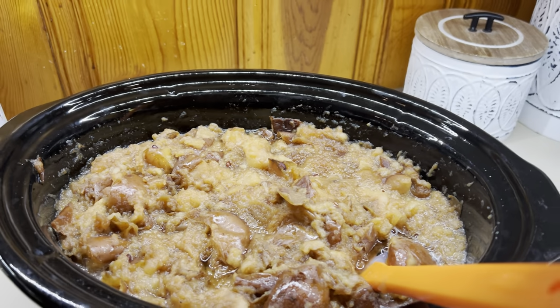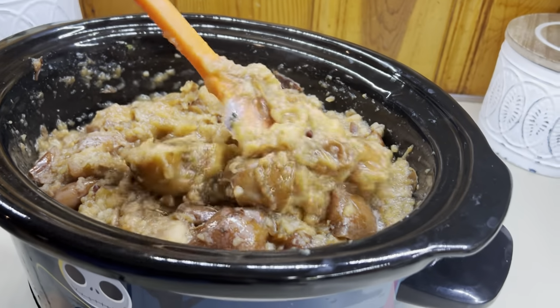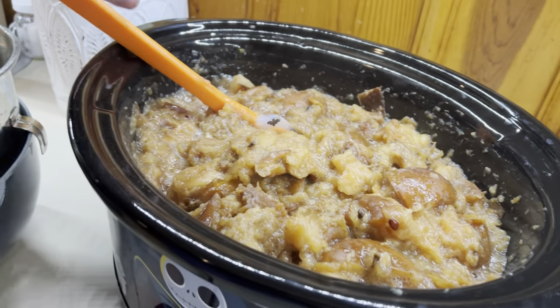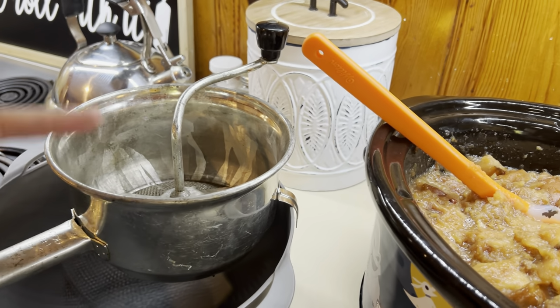So it is actually 3 o'clock the next day. These took forever to cook down, but they're finally cooked down soft enough. So I'm going to run them through my food mill, and then I'll bring y'all back.